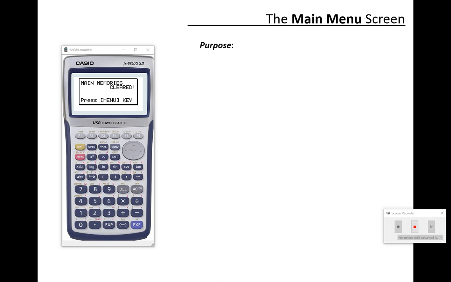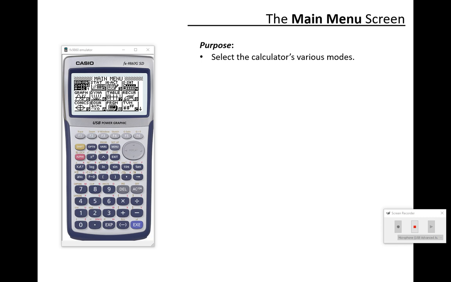The nice thing about this calculator is it does lots of things, and the way to access all those things is right there on menu. If you press menu at any particular time, you're going to get the menu system of the calculator, and from that you can select the various modes. There are shortcut keys: 1, 2, 3, 4, 5, 6, 7, 8, A, B, C, and sometimes the PowerPoints will mention the shortcut.